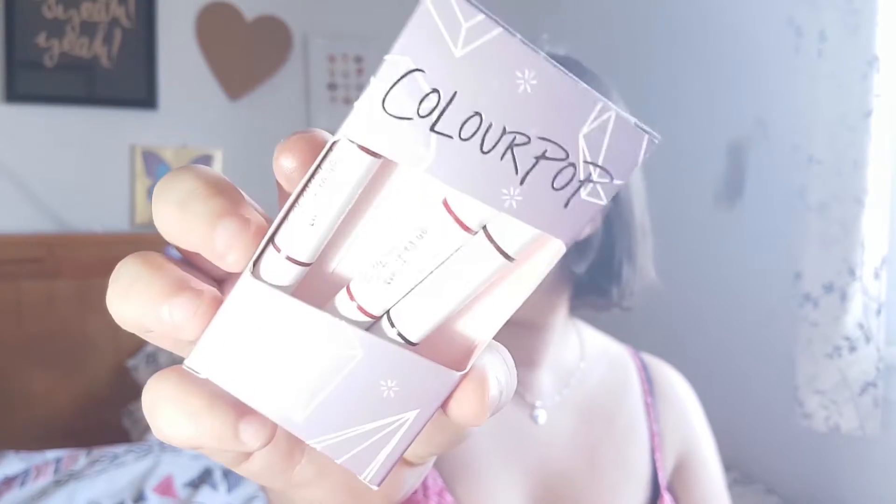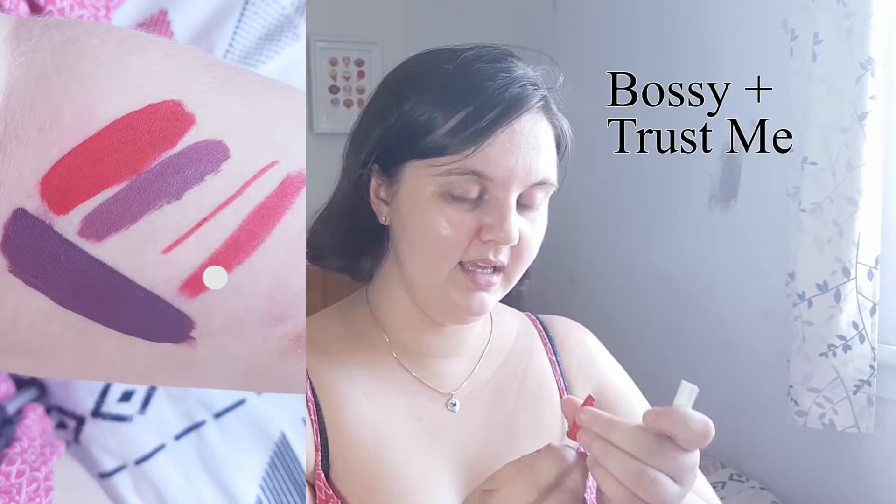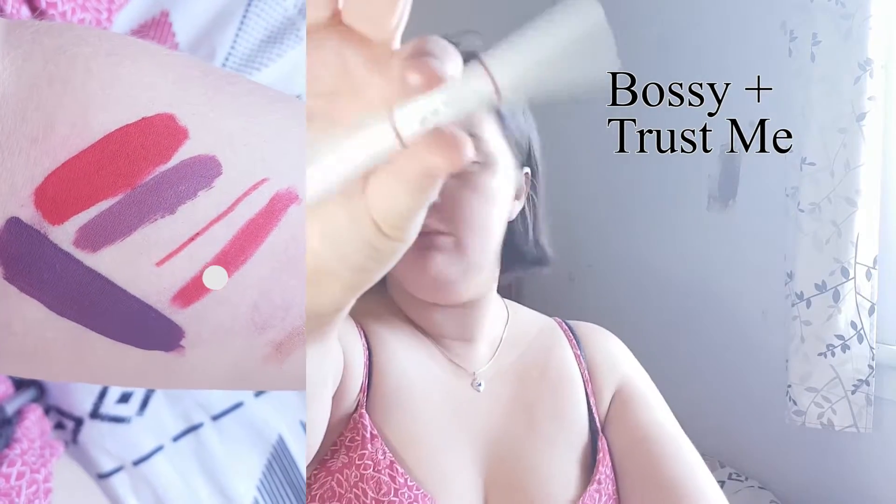This is empty — I went halves on this product with a friend, so she's got two of the five shades. But these are the Hot to Trot colors — lippy stick and lip liner combos that match each other perfectly. I'm going to swatch one and it'll be Bossy. So on one side we have a teeny tiny lippy stick and the Bossy pencil — that's the combo, and that's the swatch. I think that looks really really good.